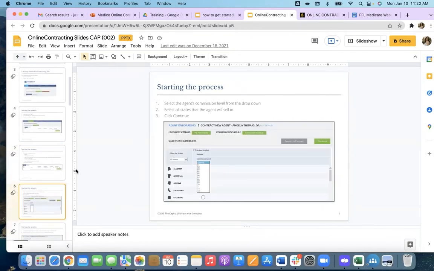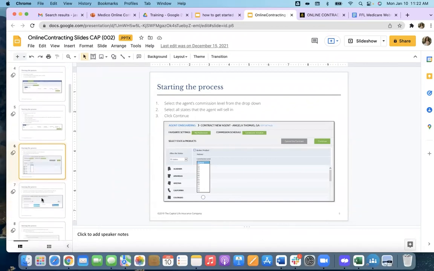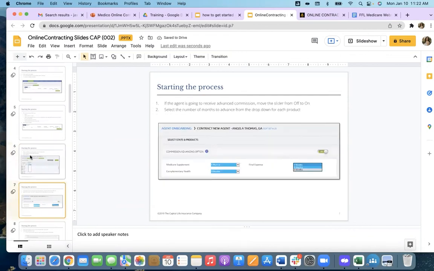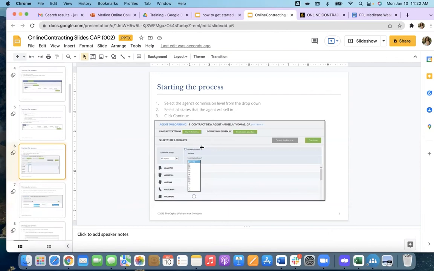You'll be able to select commission levels. I know here it shows the product, the broker product. That's not what it will look like for you guys. Whenever I send it out, it says something like cap_STD. So make sure you select that because I think it has two options.